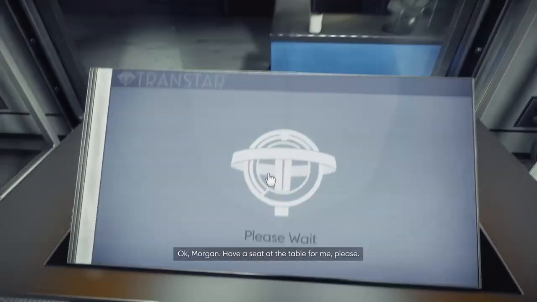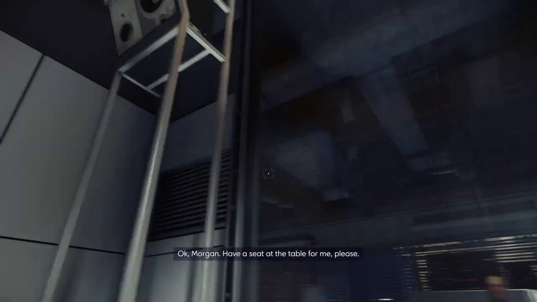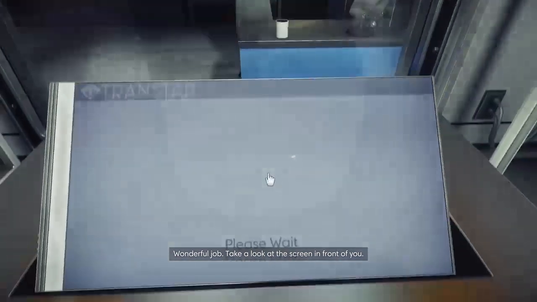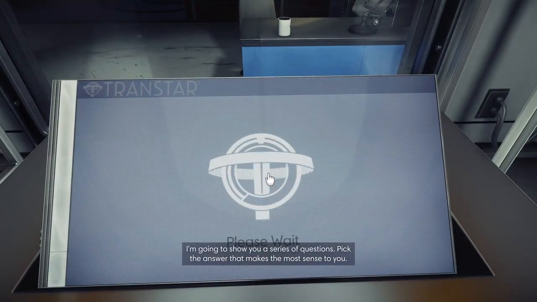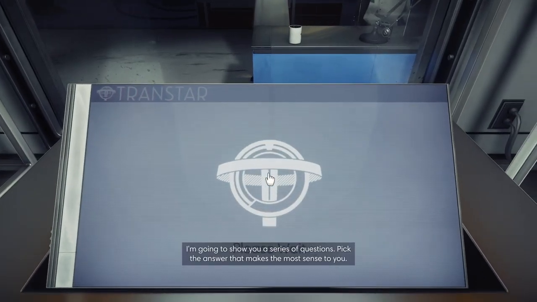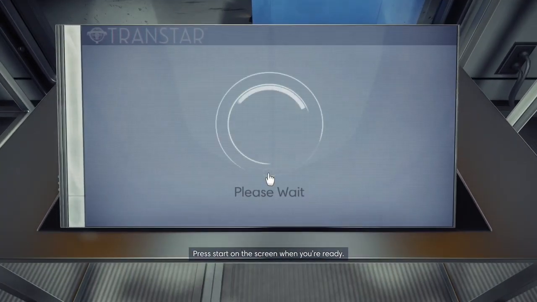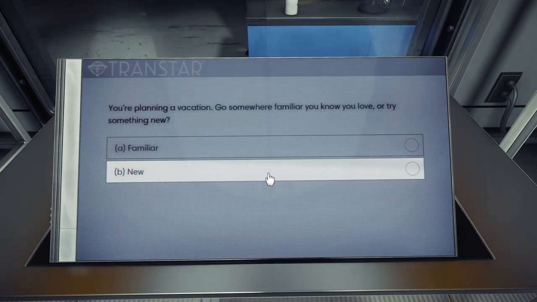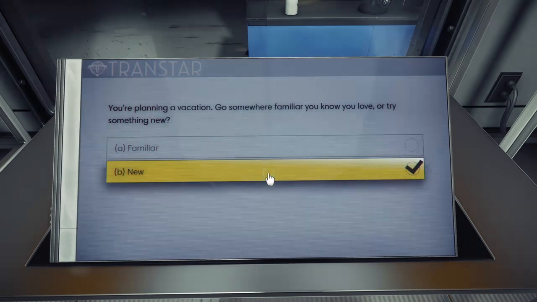Okay, Morgan. Have a seat at the table for me, please. Wonderful job. Take a look at the screen in front of you. I'm going to show you a series of questions. Pick the answer that makes the most sense to you. Press start when you're ready. Okay. Let's see here. You're planning a vacation. Go somewhere familiar you know and love, or try something new. Oh, let's try something new.